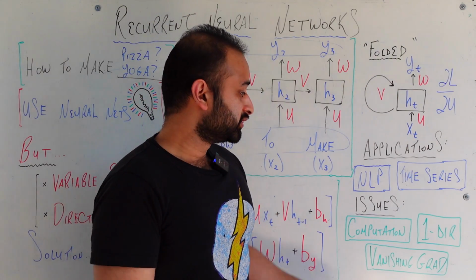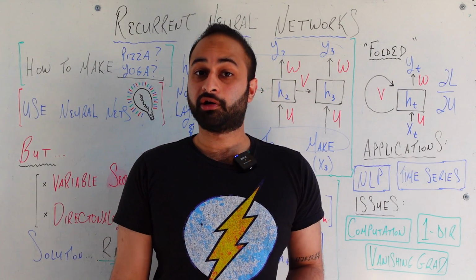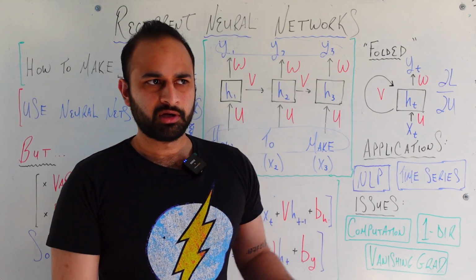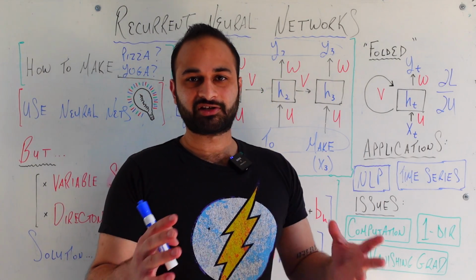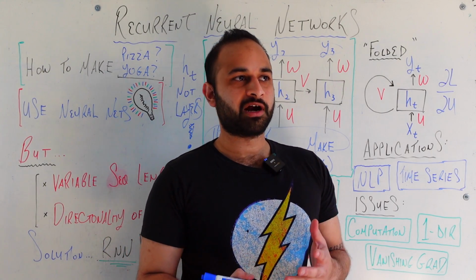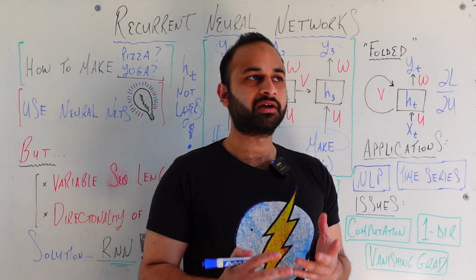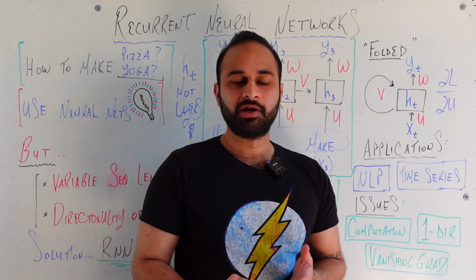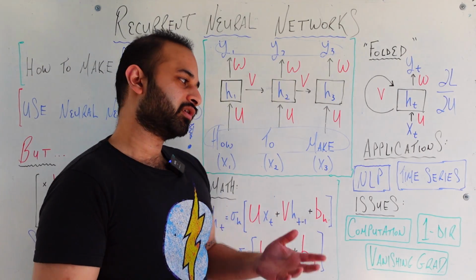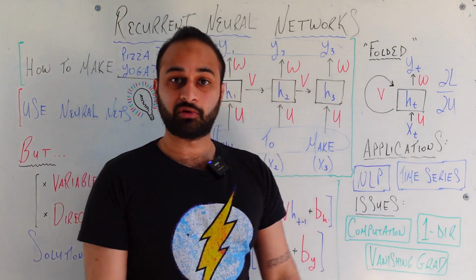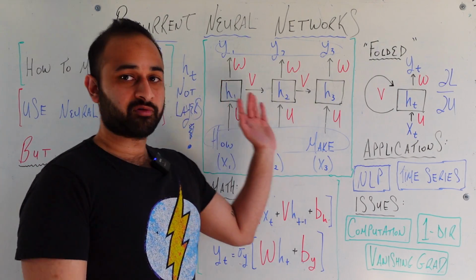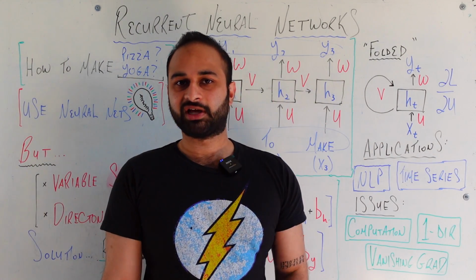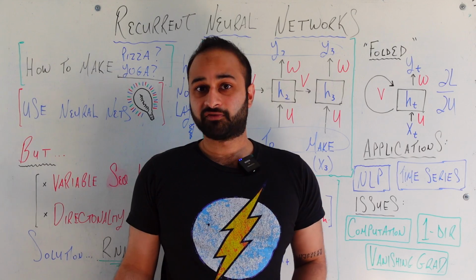Now, one of the other issues here is that a vanilla recurrent neural network, like the one we looked at here, is limited. When people say vanilla in data science things, I know it's a weird term, and I've tried not to use it, but they just mean the most basic version of some kind of algorithm or method. So the most basic version of recurrent neural networks is one directional. You notice that we have arrows going from left to right, but no arrows going from right to left. And that's not something we can't fix.